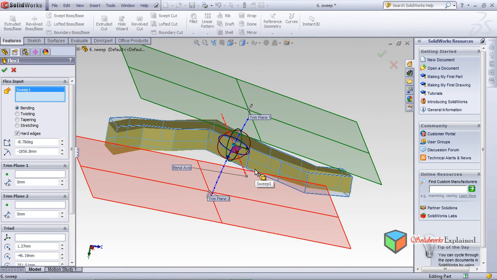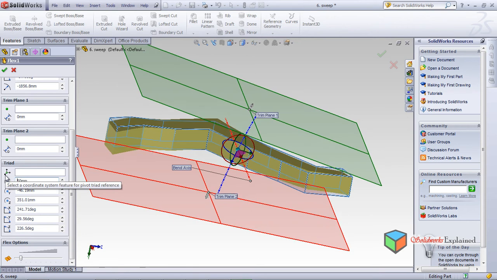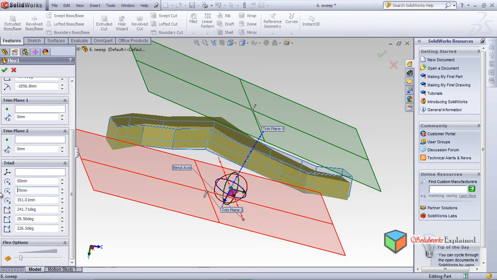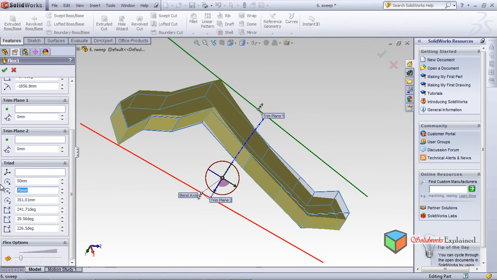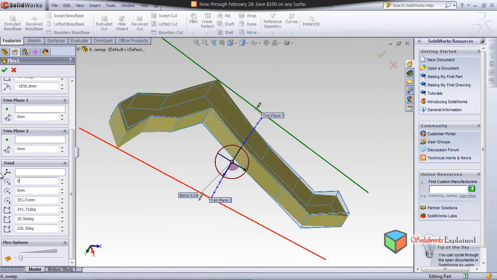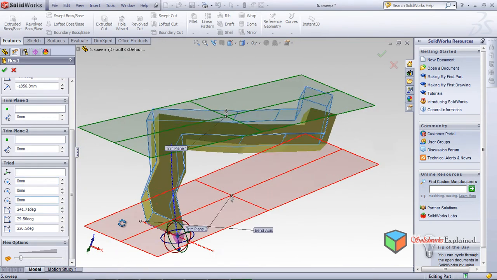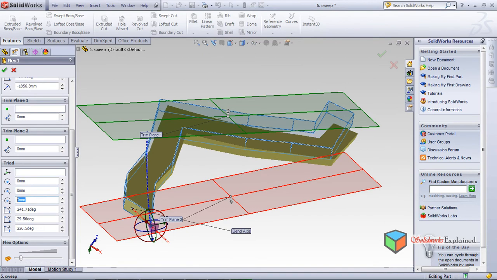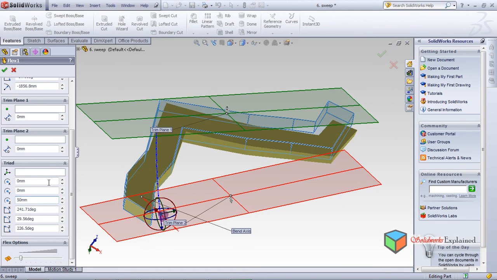If you are doing something in engineering and you are very calculative, then from the triad section you can change everything. When you move, X should be, let's say, 50, and Y should be, let's say, 70. So here your main triad is moving. You can say 0, it comes to center. Y 0, this is at center. Z also should be at center. So this is your center. If you don't want it at center, you want it at 20, or you can say 50. Anyway, that's alright.